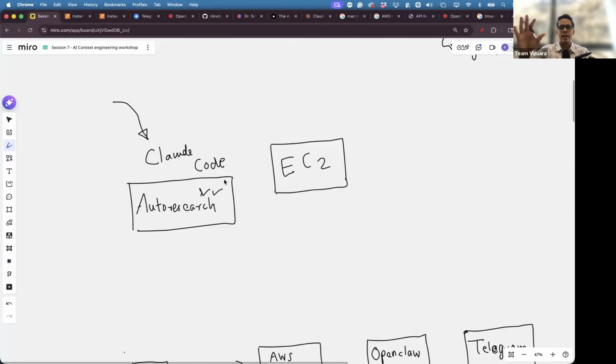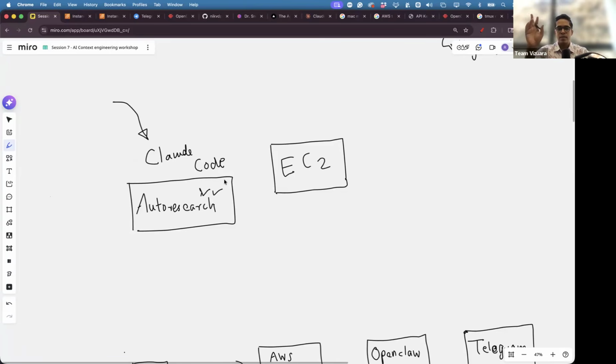What is the solution? Either you run a Mac Mini and don't switch it off. You keep it in your office or wherever, and then you go home and sleep. That is one solution. But then you are relying on there being no power outage and stuff like that. But it will run. It will keep on running unless you switch it off.